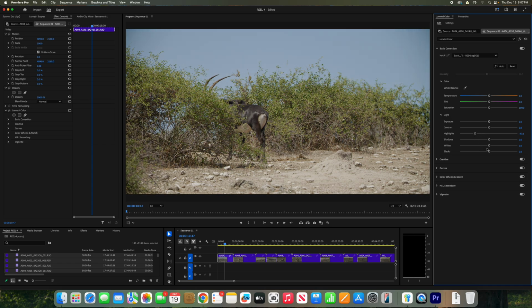Usually I bring down highlights and I bring up shadows and bring down whites. Again, the image becomes even flatter. Probably people ask why you like doing this? Why are you making the image flatter again? Because it was already flat. But you put the LUT and you make a normal image, but now you're going to make a flatter image again.